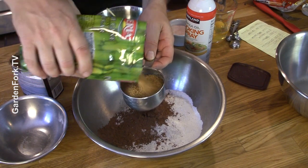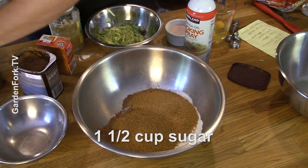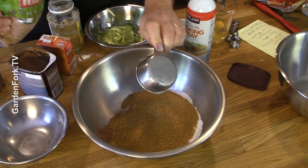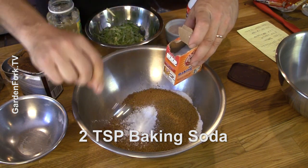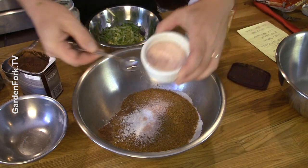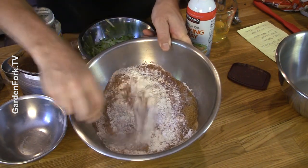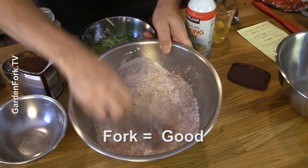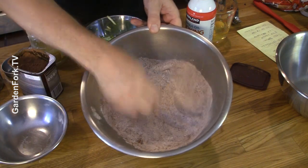Barbara's recipe calls for a cup and a half of coconut sugar or brown sugar. I have some turbinado sugar, so that's what I'm throwing in. Life's a big experiment — that's a little too much sugar, but let's see what happens. Two teaspoons baking soda, and then a teaspoon of salt — this is Himalayan pink salt, don't freak out, it's just salt. Take your special tool — a fork, a whisk, whatever makes you happy. You want to get the baking soda and the salt mixed together within your dry ingredients, because that's key to a quick cake like this.